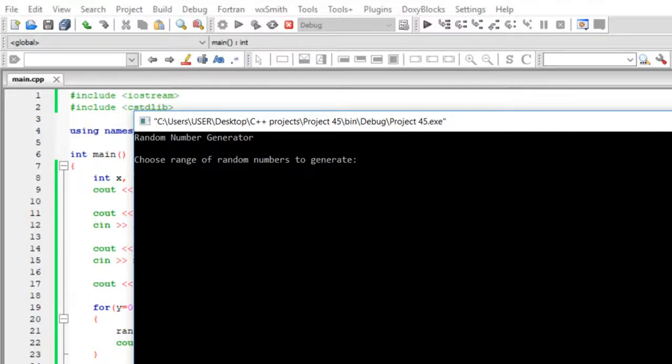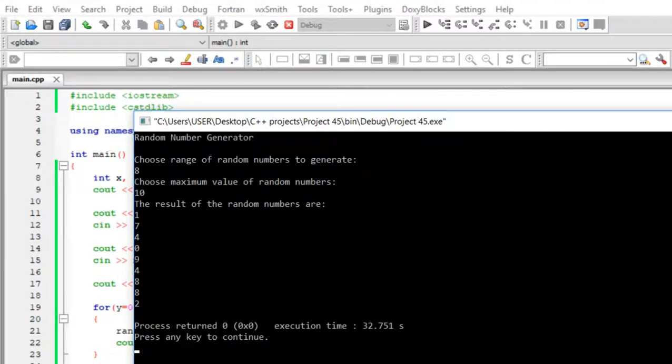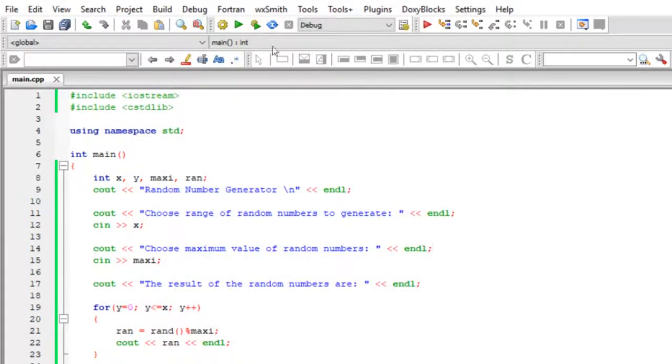Let's say we need that to be 8 and hit enter. Choose the maximum value to be 10 and hit enter. So it can't generate anything more than 10. I'm going to show you different values of the maximum value so that you can see that. The result of the random numbers are 174094888. This is just random numbers, nothing in particular.